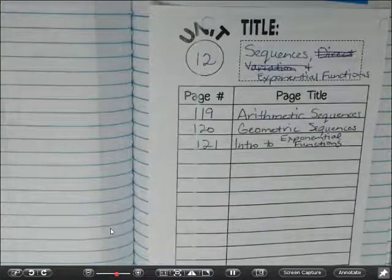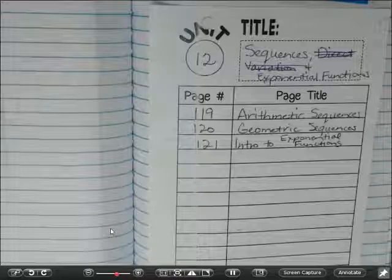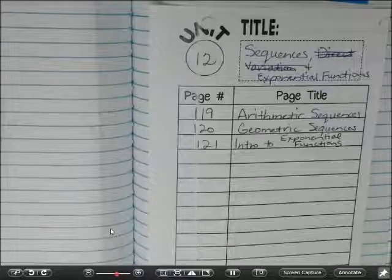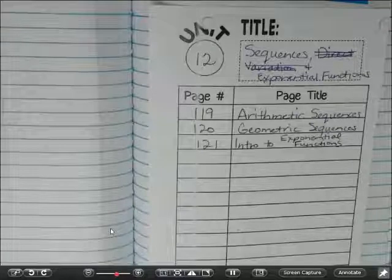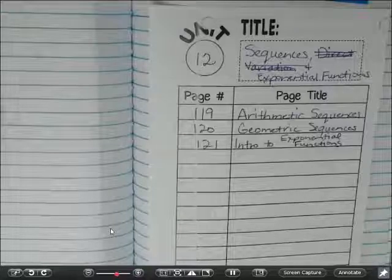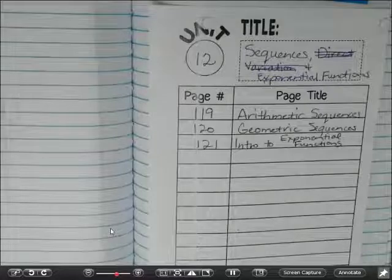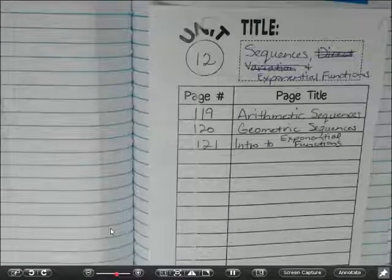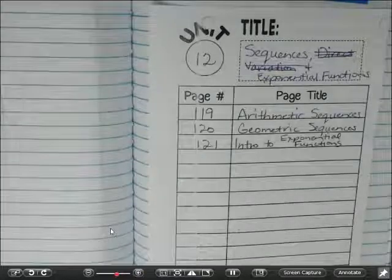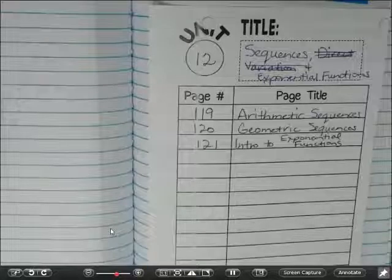Okay, where do we run into problems with this? Science. Most of the time when we're talking about exponential growth, it's things that are happening in science. Think about bacteria growing, that kind of thing. Back in time when they had the plague and things like that, they were experiencing exponential growth with people who were getting ill. And that's why they had to go to some drastic measures to nip it in the bud and be able to actually stop it.